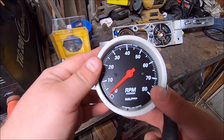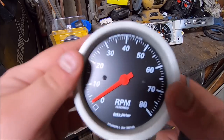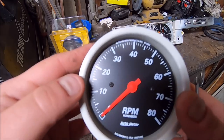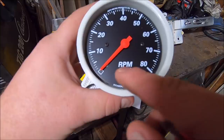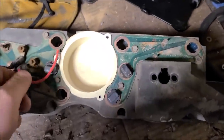Which is good. Alright, so now we can really start the mock-up. This is a very expensive tach to be cutting on, but you know what? We got to do what you got to do. First thing we're going to do, get rid of the auto meter. It doesn't belong there. Okay, so we're back on the phone. Let me get that thing off.